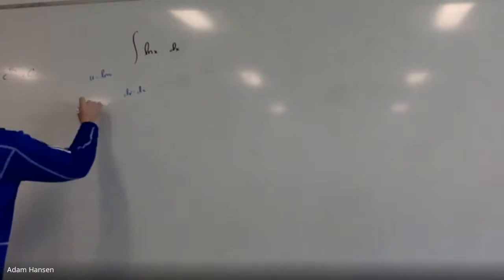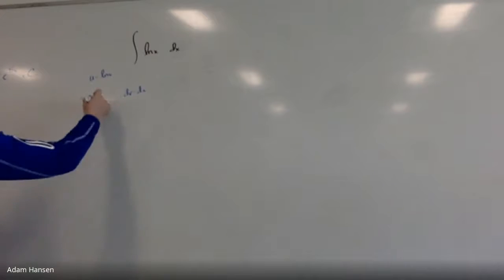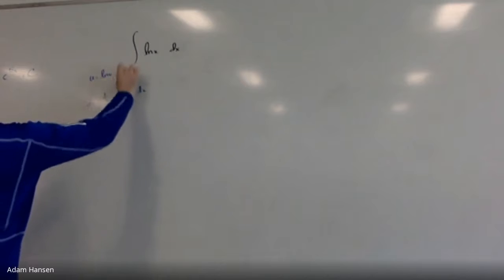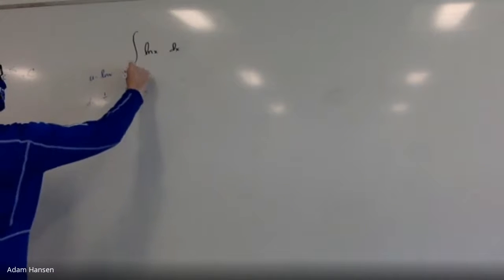I would find du by taking the derivative of my u substitution. So du would be whatever the derivative of the natural log of x is, which is just 1 over x dx. And v would be, well, what do you have to antidifferentiate? What do I have to take the derivative of to get dx? The derivative of x would be 1 dx, so therefore the antiderivative of dx would be x itself. So that seems to make sense to me.